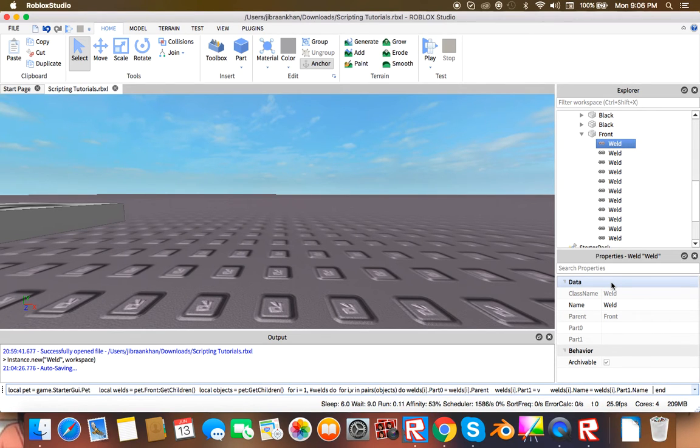By the way, make sure you do this all in one line in the command to make all these welds in one, because if you set the part 0 and part 1 before the C0, then it'll glitch out and mess up your whole design, and all your parts will be at the center. I've done it before. It's horrible. Took me a while to figure out though. So welds I dot C0 equals.